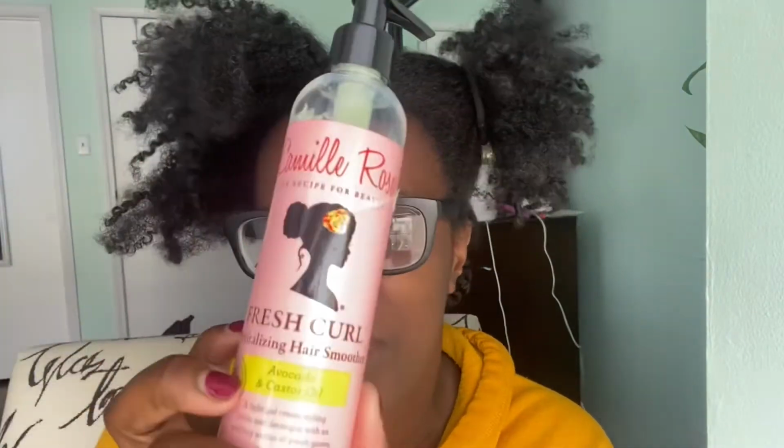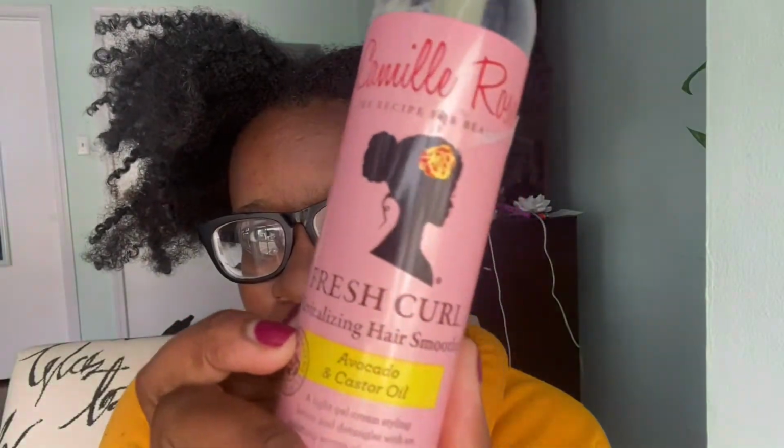I am doing something different today. Different for me. I'm going to do a twist out. I'm going to refresh my hair and do a twist out all with the same product. But no, I'm not using Melanin. I am using Camille Rose. This is the Camille Rose Avocado Castor Oil Refresher.